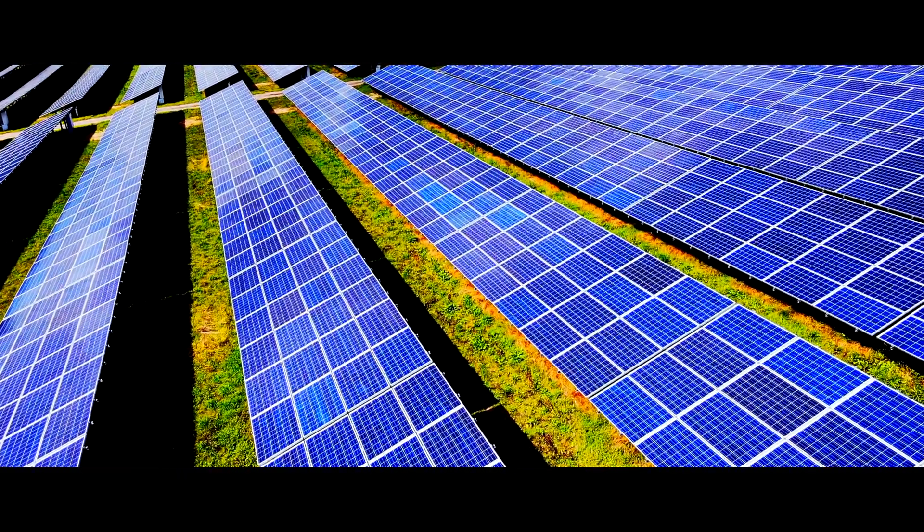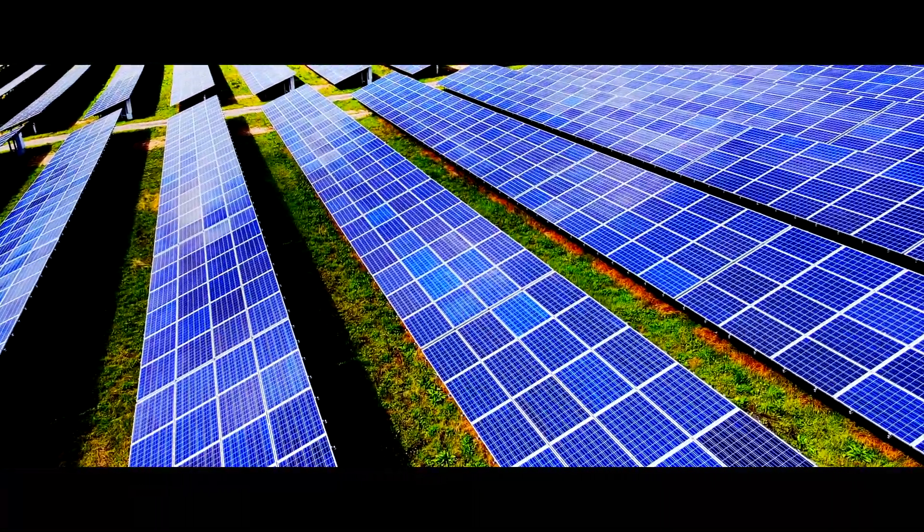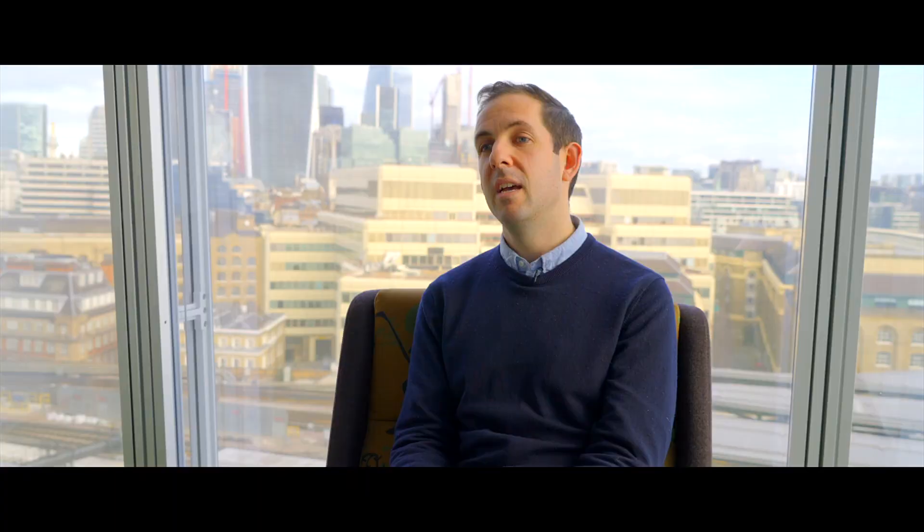We've done some really interesting projects with the Business Technology Platform over the last few years. We used a drone to fly over a scale model of a solar farm, using image recognition to detect broken panels that might need maintenance, and then create actions in SAP. In terms of applied projects for customers, the really exciting area at the moment is around robotic process automation and the IRPA toolset.